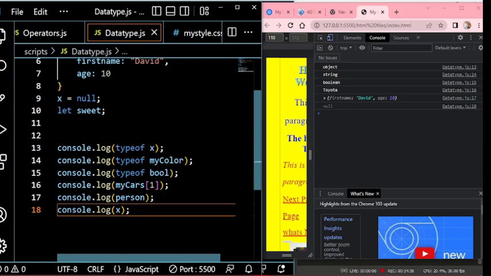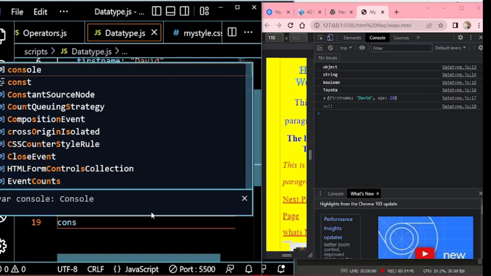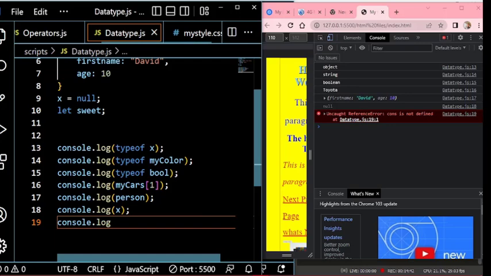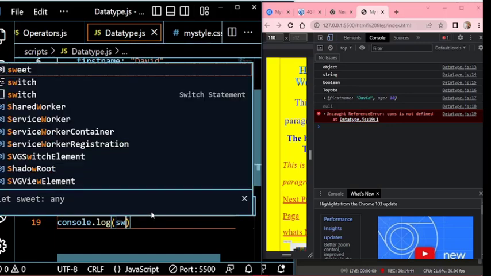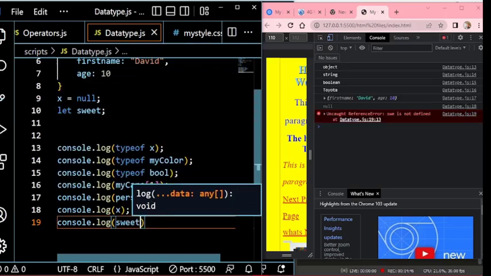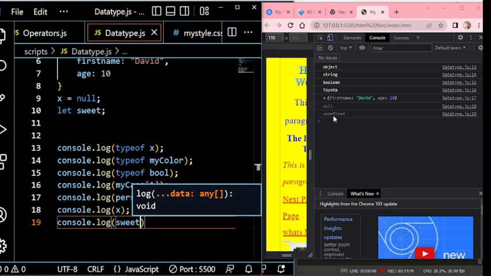We come down here, console.log switch. Let's look down here. This makes it undefined. Any variable that you declare with no value assigned to it is undefined, and it's a data type.